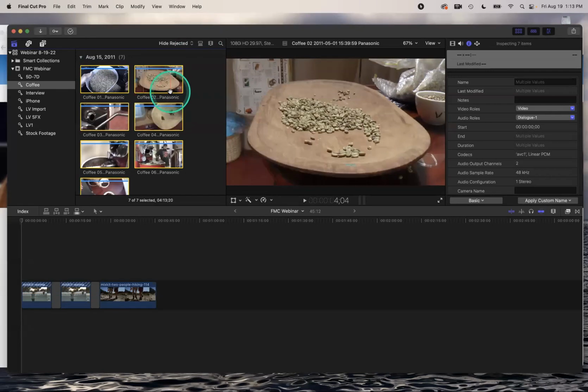That could be really handy based on maybe keyword collections of clips like we did here. Or if you have a specific camera, you want to name all of the clips that came off a certain camera a certain way. And so that's how we did that.